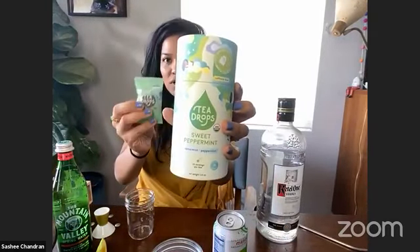To make a mint mule, you're going to need one sweet peppermint tea drop. This is what our peppermint looks like — it's a really soothing blend of organic peppermint and organic spearmint leaves, all compressed into a shape. So you need one of these. Normally in a mule you have ginger ale, but I use LaCroix — you can use any LaCroix flavor of your choice. And then of course vodka of your choice. I have a Ketel One here. We're going to have two cups: the serving cup with ice and a little glass for the tea mixing. I'm going to add the tea drop into the cup and pour some hot water in — about three to four ounces — just enough to dissolve it. So you're making almost like a tea concentrate.